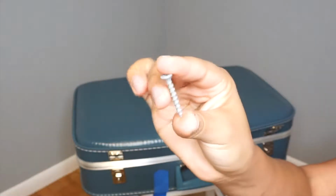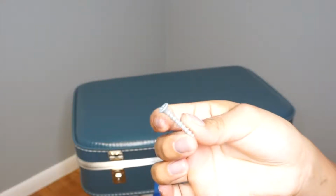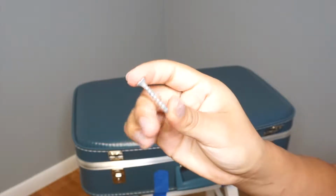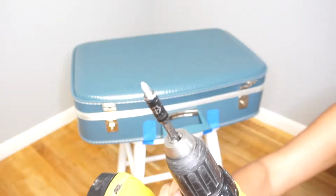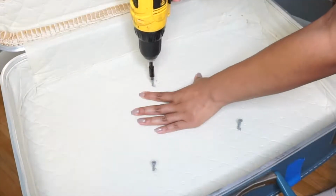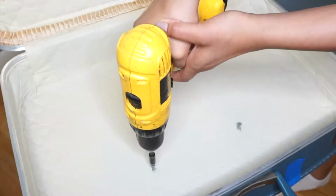I got these screws. I actually had them at home. I don't know where they came from, but we had a bunch of them. They were about an inch. They were long enough to keep everything together, but not too long to go through the whole thing. So once again, I used the drill to put the screws in, and then my suitcase was all secure and I had all the parts put together.